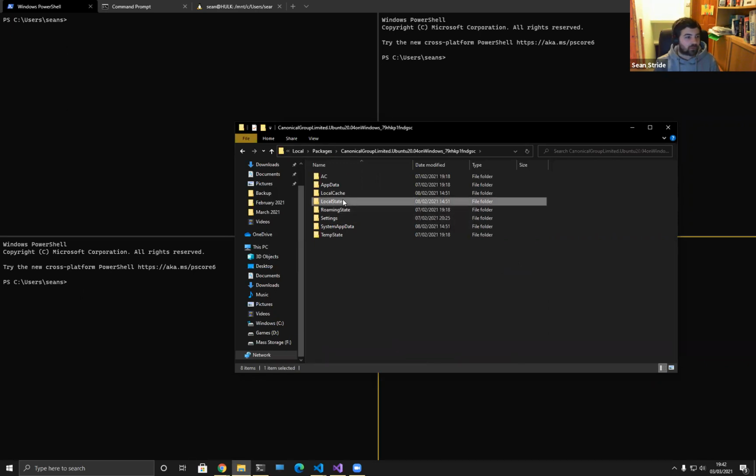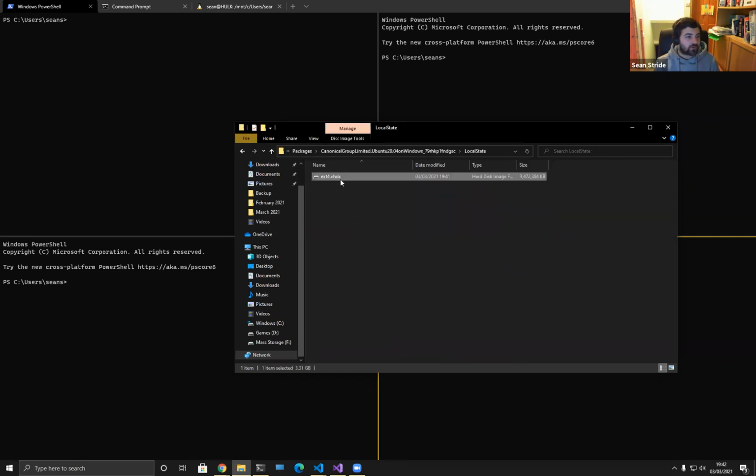So local state. This is like the virtual disk image that's actually my Ubuntu instance. So you can back that up, and that's essentially taking a backup of your virtual hard drive that you've got. So that's also quite useful.